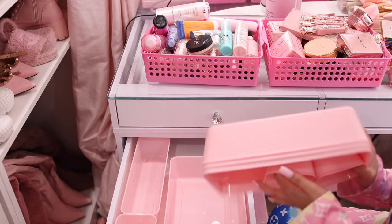My prepping drawer looks like I went ahead and put, in no particular order, I just kind of put them how they fit. And we have setting sprays back here. The reason why I put the setting sprays back here is because I keep setting sprays in my brush cart that I reach for all the time. So these are just the ones I'm not reaching for currently. And yeah, we just need some more to store those. I'm obsessed with these organizers. I cannot say enough how obsessed I am with this shade of pink and the way these organizers look.